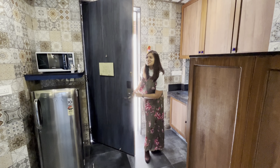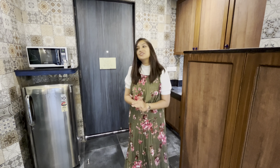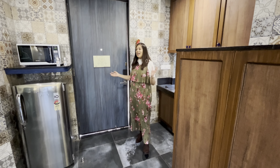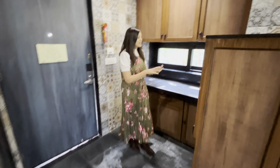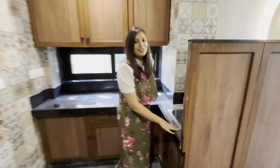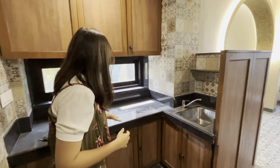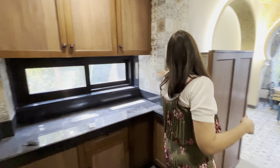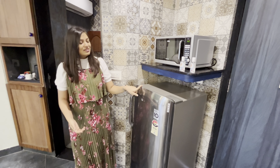Welcome to our room! I'm so excited to give you a tour because this is really very beautiful. This is the entrance and over here you can see there's a kitchen — I absolutely love how they're giving a lot of space. There's a sink, lots of cabinets on the top and bottom, and these tiles are so nice. There's also a microwave given.